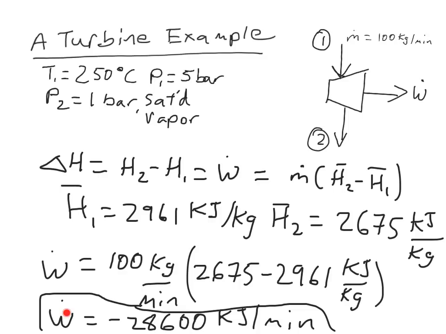And this is the general procedure we use with turbines and other types of flow devices. Sometimes we may be given the work and asked to solve for other properties, such as the state coming out of a turbine. We may be given the work and state 1, for which we can get the enthalpy, and then have to use this equation to find out details about state 2. But again, it all comes down to using this equation, the energy balance, and solving for the things that we don't know, whether that's H2, H1, or work. And that's just it. That's a simple example of solving a turbine to find out how much useful work we're getting out of that turbine.